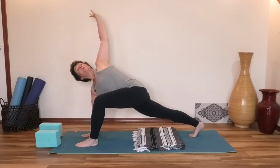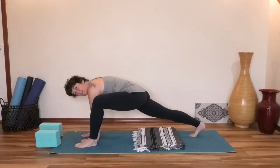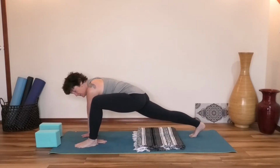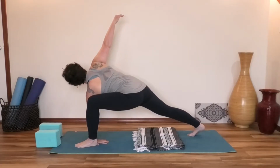When you come down, bring this left hand right so that the heel of your hand is right by the heel of your foot. And then take your pinky finger towards the outside of your foot and go ahead and wrap it all the way around so that your fingers are pointing backwards again. So the heel of your hand is right next to the heel of your foot. And then inhale that right hand up.